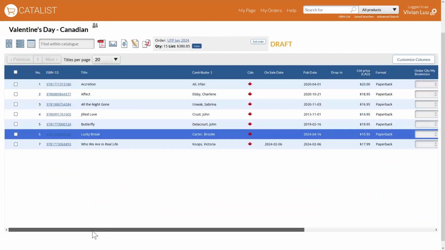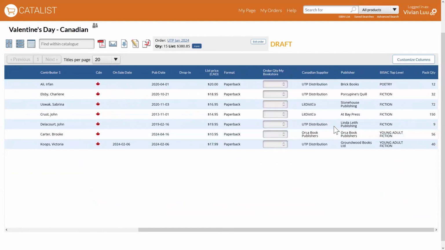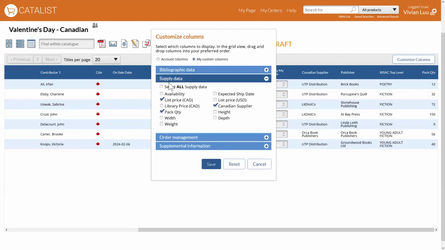Let's move over in the grid. You can see the distributor under the Canadian supplier column. Again, if you don't have the supplier column in your grid yet, you can open up your customize column settings, go to the custom columns options, expand the supply data section, and here it is, the Canadian supplier option.